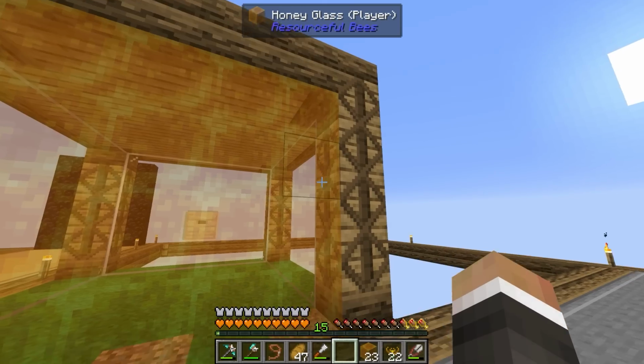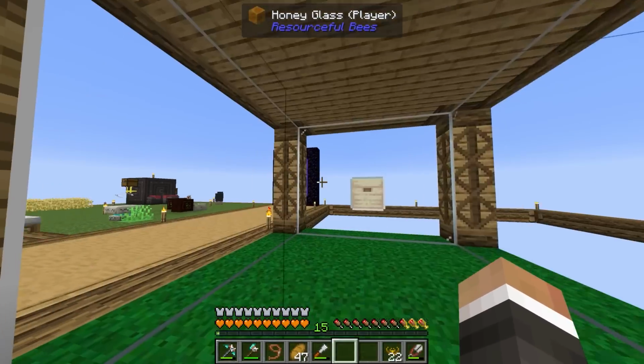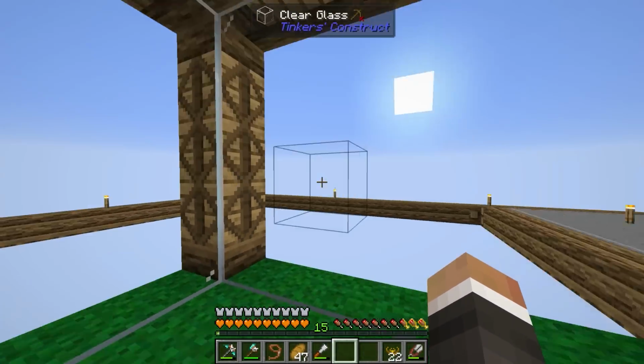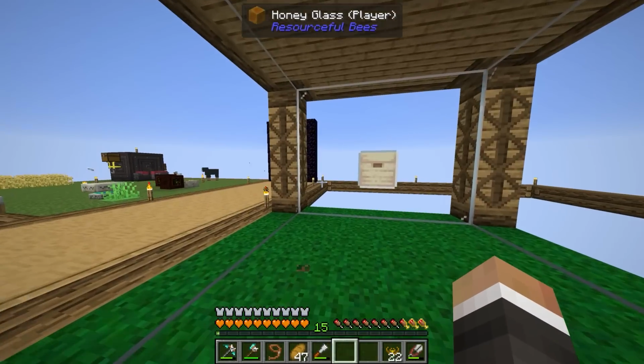We've got honey glass on the entirety of the front. Super easy to make. We've got so many honey blocks now. This is not a problem. And then we've got clear glass all around, apiary at the back, grass on the floor, and we've got our braced chiseled oak planks all around.